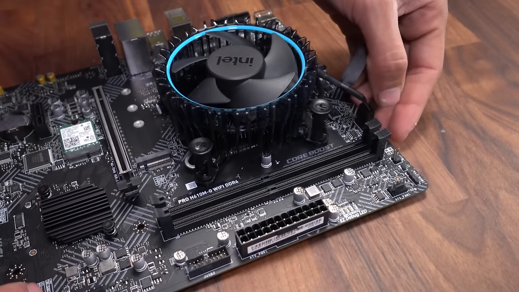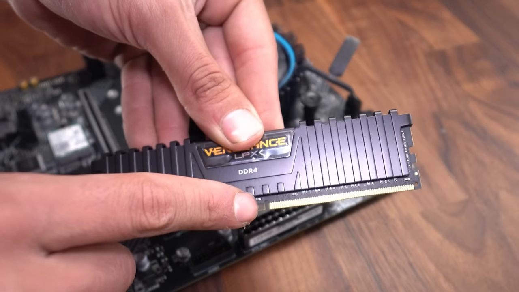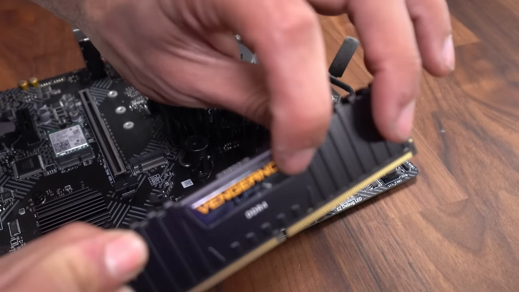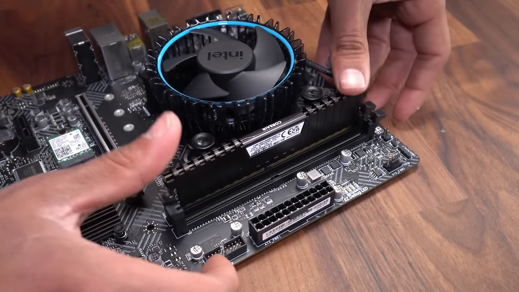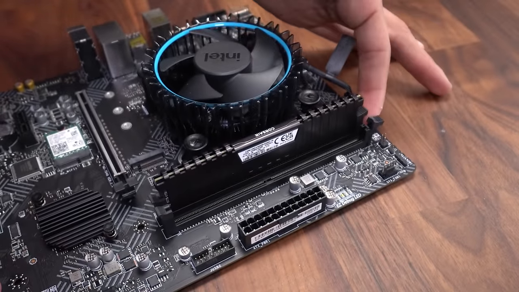So we want to pull back the levers of our RAM slots all the way. And now you want to line up the part of the RAM that is indented with the RAM slot where it's not indented. So the Vengeance text is going to be to the left side of the board. So we're going to put it into a slot. And once it's in, we're going to push down with both thumbs equal force. It's going to go in all the way, and this lever will lift back up.